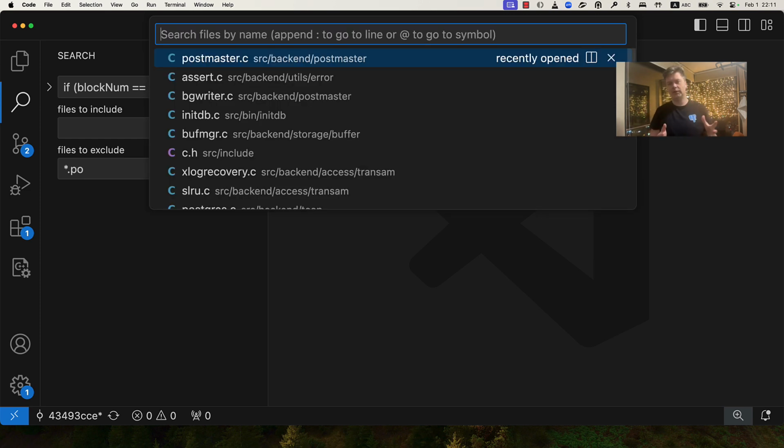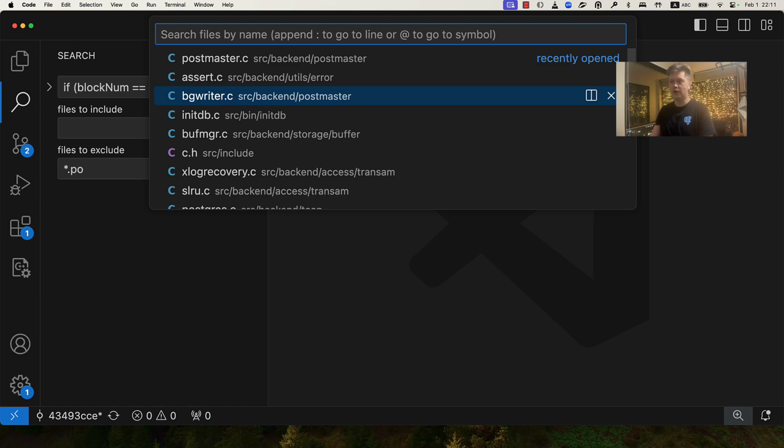Debugging a backend that encounters segmentation fault is relatively easy to start because you can attach a debugger and find the place where you hit SIGSEGV. But in many cases, you encounter segmentation fault in some auxiliary processes.